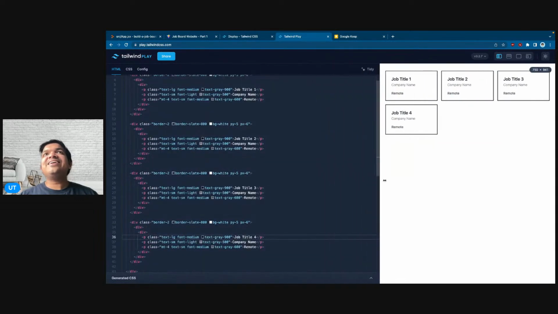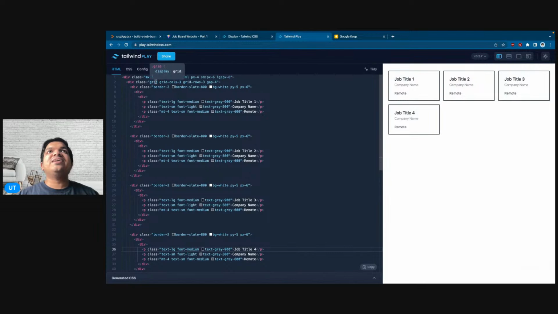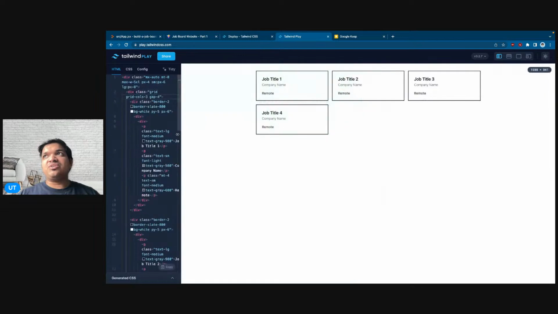Look at this, the grid is making its magic. So it's saying grid, and it's taking three columns. The number of rows, now this is a very interesting one. With regards to the number of rows, what if we have more data? We don't want to end up showing only 3 rows of data, so we can actually remove this part. Nothing will change, but once you have more data coming in, job title 4, 5, 6, 7, 8, 9, 10, 11, 12, 13, 14, 15, the number of rows will keep increasing, but the number of columns is going to stay static to where it is right now. Okay, so 3 columns only.